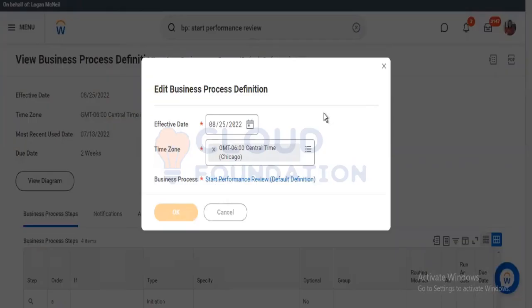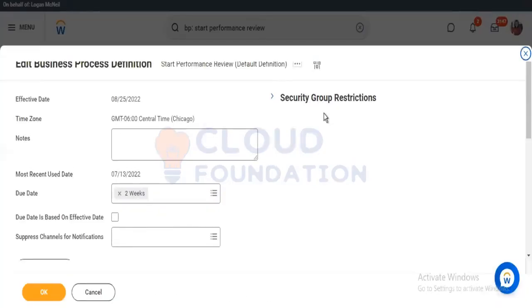Usually whenever a new implementation comes into picture, there are so many discussions that happen with the stakeholders and the client about what exactly they are following currently, because they might be using some other software for maintaining this performance. They might not know what a business process is, but we know, so we have to define the business process in such a way that whatever they are doing right now should work in the same way.